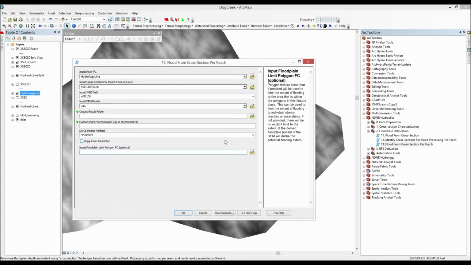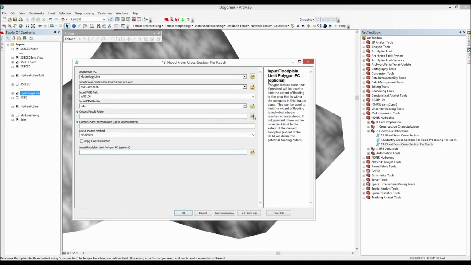We typically don't use this except in some cases when we have a 500-year boundary already developed and we're running a 100-year boundary delineation. That way we ensure that our 100-year boundary is within the limits of our 500-year boundary. So we can go ahead and hit run on this.